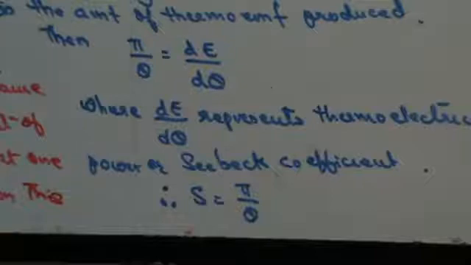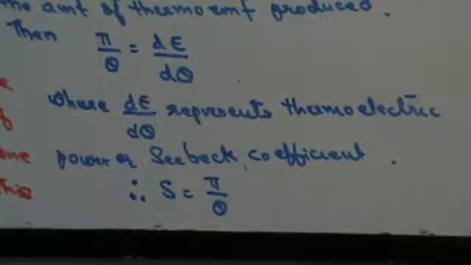So, I can therefore say that in Peltier's effect, the heat absorbed or evolved at a junction is directly proportional to the current flowing through that junction. I can change the temperature of the junction by changing the current flowing through a junction, right? So it is directly proportional to the current flowing through the junction, and it is independent of the resistance of the circuit. You can see that in Peltier's effect, resistance has no role to play, right? So thus I can say that the heat evolved or absorbed at a junction is directly proportional to the first power of current, which is contradictory to Joule's effect.